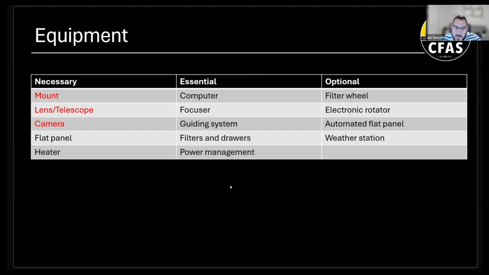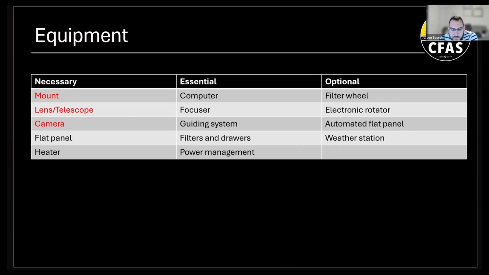A guiding system, depending on the mount that you have or the length of exposures, and I'll go over this part in more detail too, you will need to guide, right? So that the mount's tracking your object in the sky, but it's not going to be perfect, right? The mount's gears aren't perfect. The atmosphere is causing some drift. The polar alignment is causing some errors. So you need a system that's telling your mount when it's drifting away from the target and can issue corrections quickly, right? We're talking like every second, every 2 seconds or so.